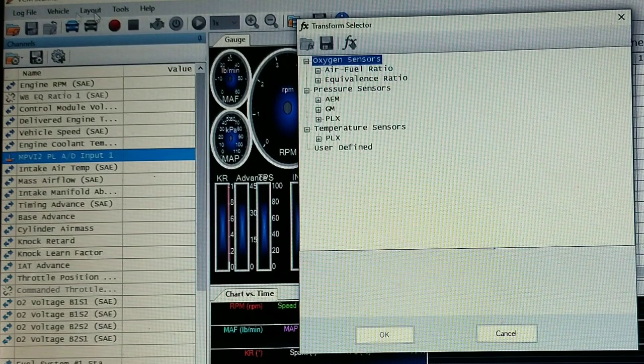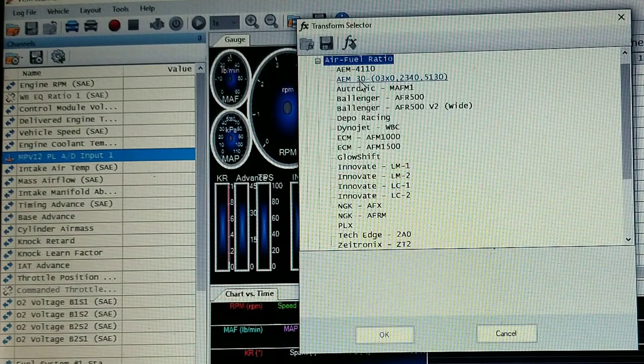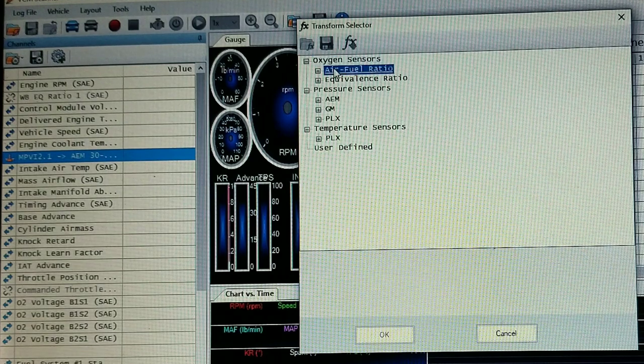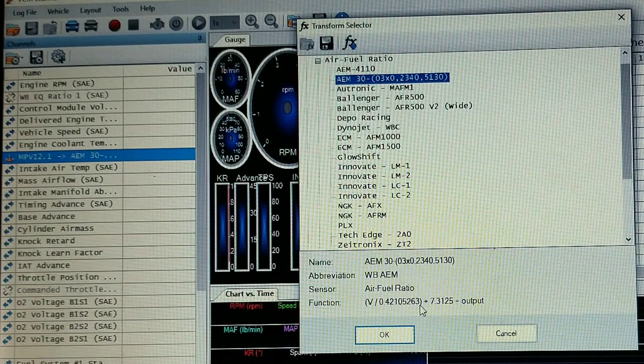Once you update to the latest software, double click air fuel ratio and you're gonna see AEM 30 dash. And then over here it's gonna have 30-0, 2340, 51, whatever. All you gotta do is double click that. It already sets up the parameters. And if you go into transform signal and stuff like that, let's show, see here, it already does the conversion and everything for you for the output. Everything's there, and it's really simple. With the new update, they made it extremely simple.